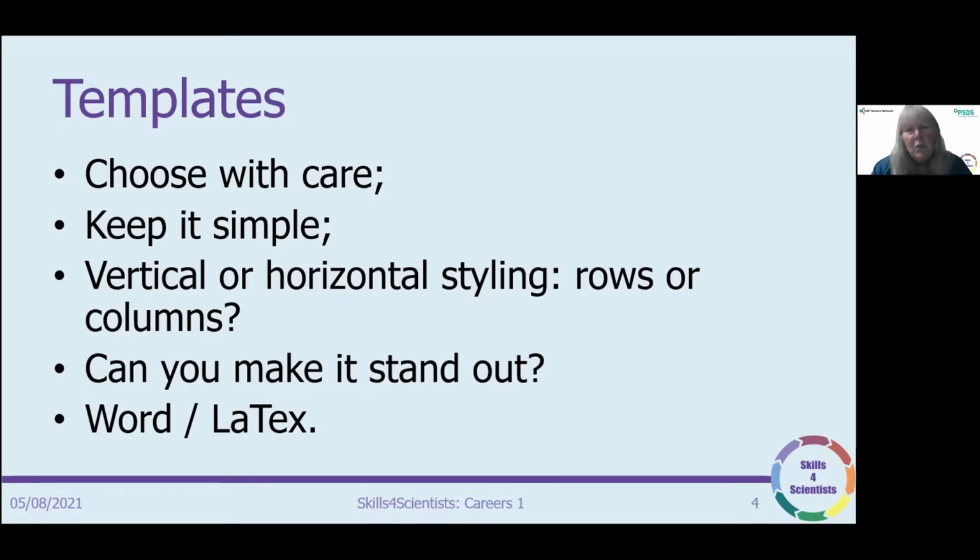a CV usually goes through gatekeepers. There are people looking to see whether your CV should go any further, and the ability to make your CV stand out visually, and I am talking about visually, is of limited use. It might initially get someone's attention, but if the other things aren't there, it's not going to go any further forward. And as I've already mentioned, there are templates in Word, and some nice templates in LaTeX as well.